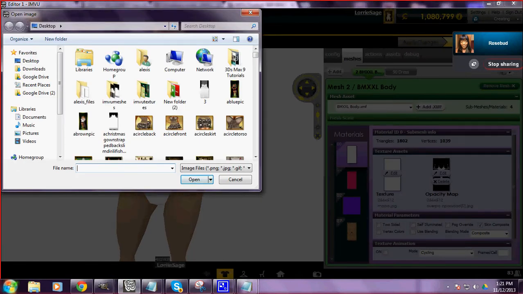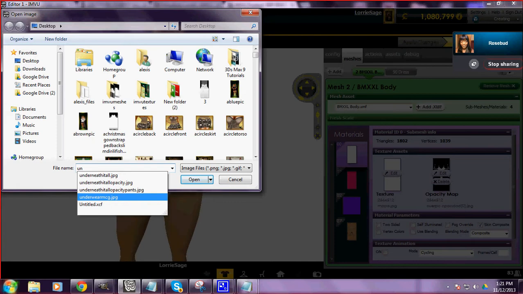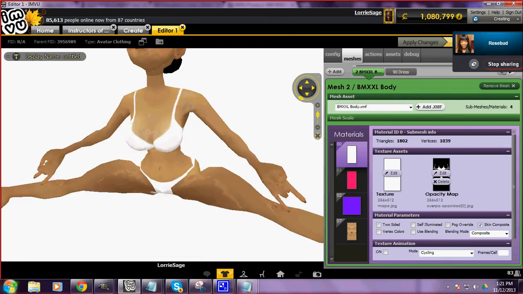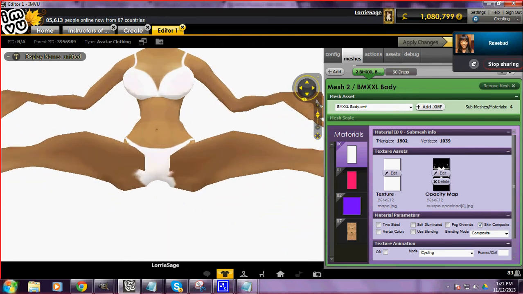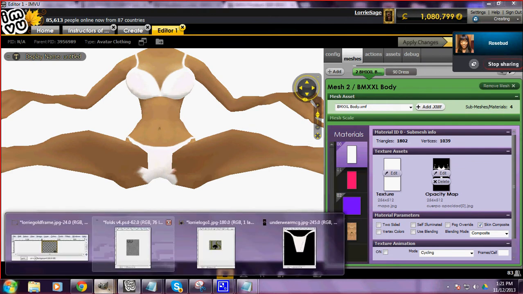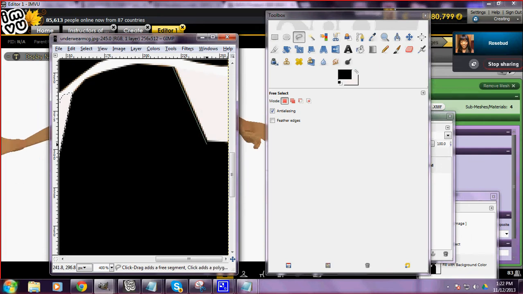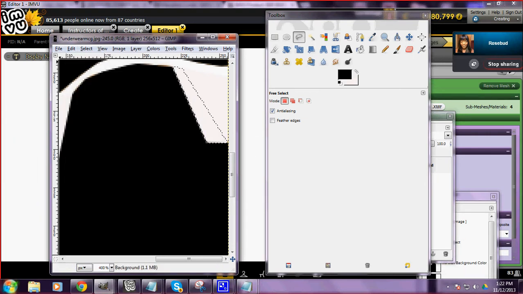So I named that underwear MCG, and I'm going to go back into my MCG pose and see if it worked. And it didn't. So maybe it's in the back of the underwear part. The back of your underwear part is over here. Okay, so I'm going to go over here and fill that in with a little bit of white and see if that works. And save it.